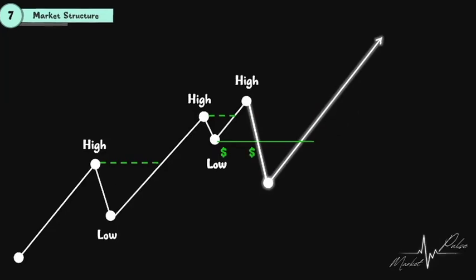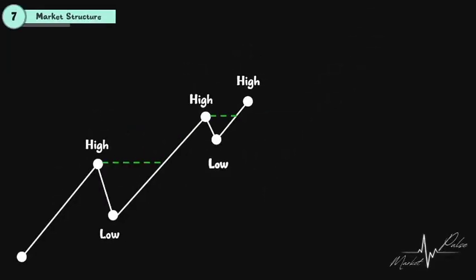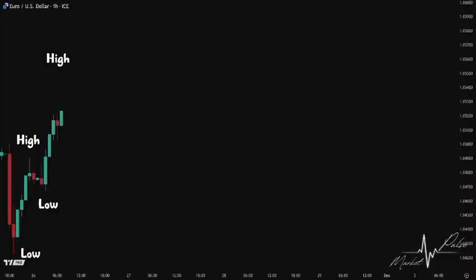such reversals. In fact, to confirm a more trusted form of change of character or reversal, we need to see that this uptrend is weakened by supply power. So to confirm a reliable change of character, we must see a lower high first. Formation of a lower high before this break is the exact signal that we need to confirm a more trusted reversal. For example, here we have a low, a higher low, and a higher high. It's a clear uptrend for now.